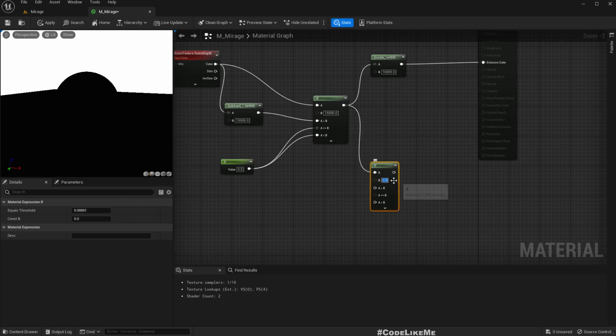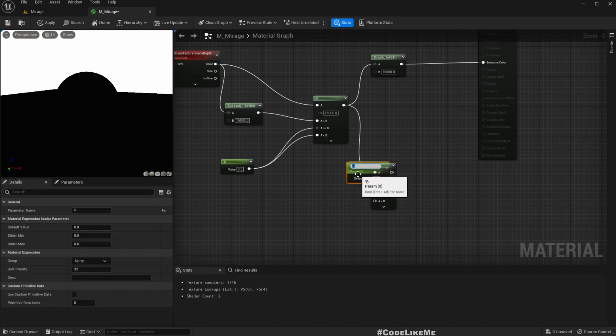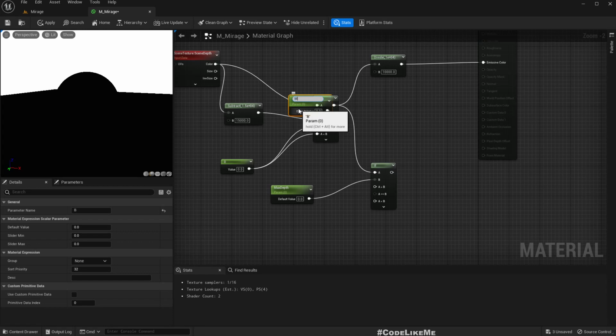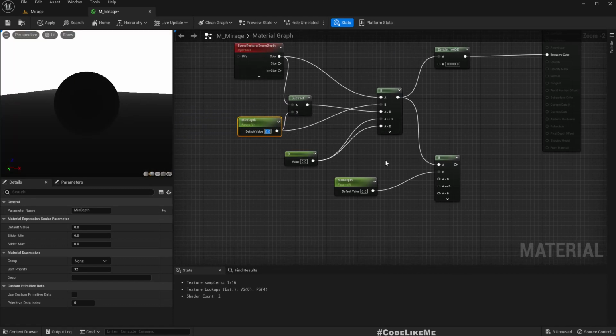And this time let's consider, let's promote this to a value, max depth. We should promote this to a value, min depth. Okay, so min depth is 15,000.